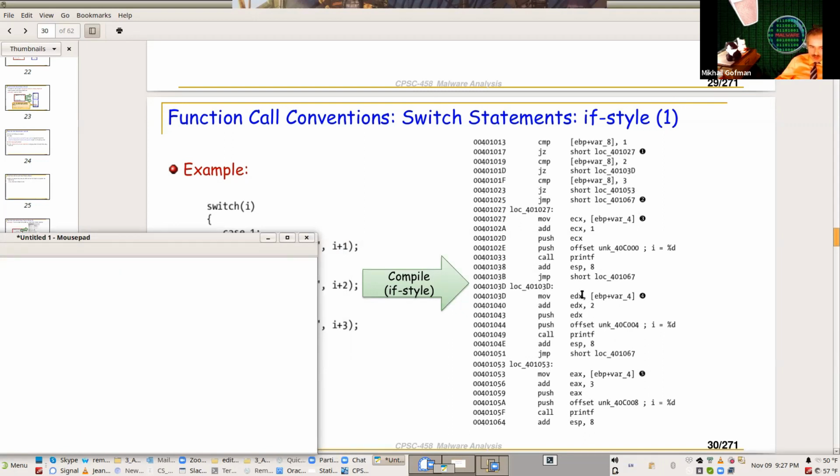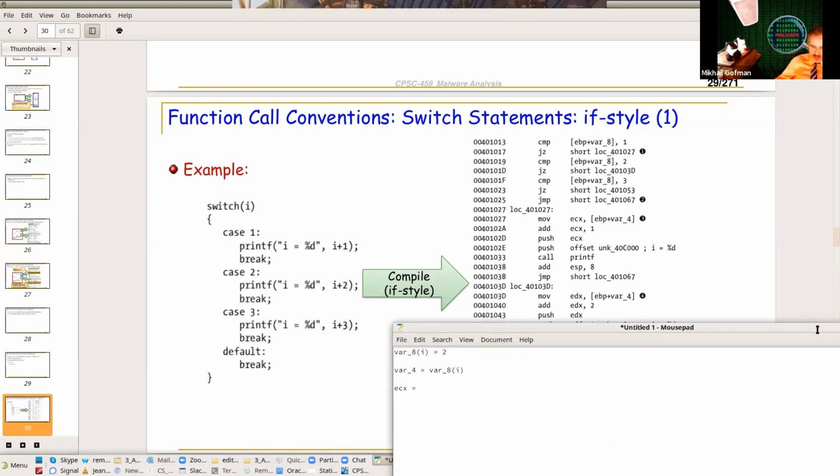Again, we'll assume that var4 was set to I somewhere in the code. So in this case, we're setting the EDX register to be equal to var4, which is the same thing as var8. So it's equal to 2. Next, we increment EDX by 2, so EDX is now 4.